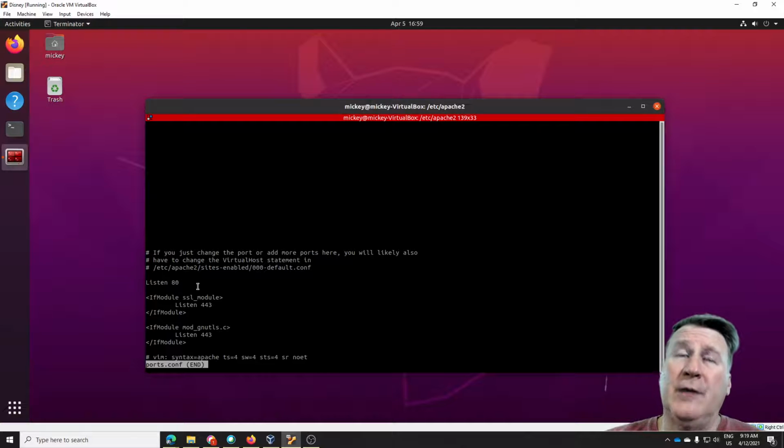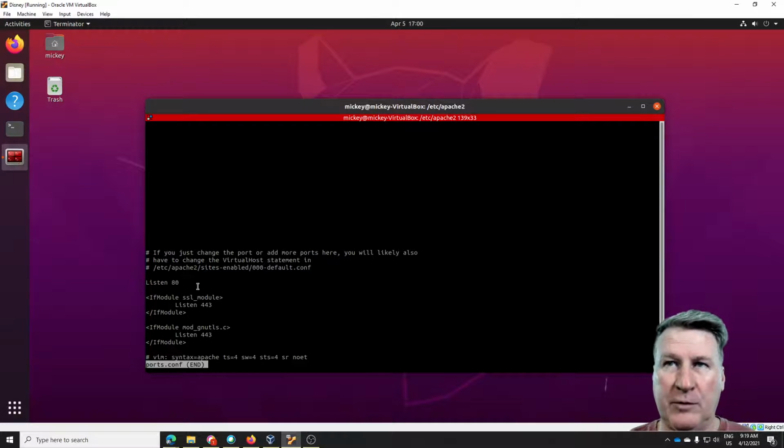Also, if you wanted to run multiple websites on the same server. So we have one web server running here. It's called Apache 2. We have one website running on this web server. This is actually in a virtual host. So what we could do is run multiple websites on this one server.